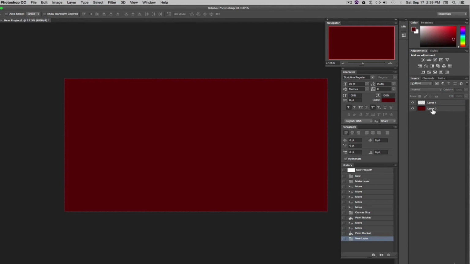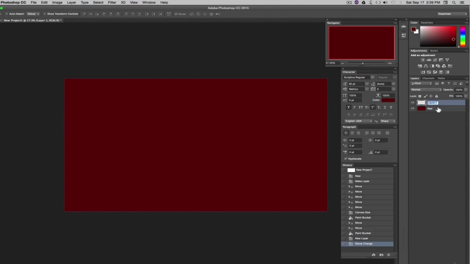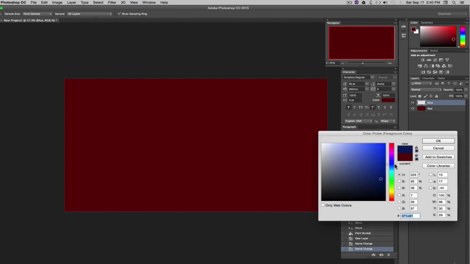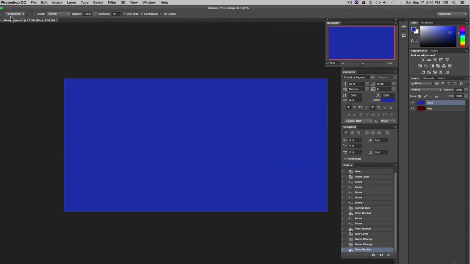And now over here, we will select the layer, we will double click, and then we can give it a name if we want. So this one will be called Red, and then our new one will be called Blue. And now with the blue layer selected, we can go back to our paint bucket tool, and we'll make this, as we described it, blue, and we'll make this one blue. Let's go back to our main selection tool, and now you'll see over here we have two layers, one blue and one red. So on the side here we have this eyeball symbol.